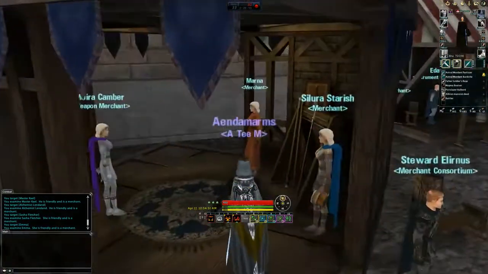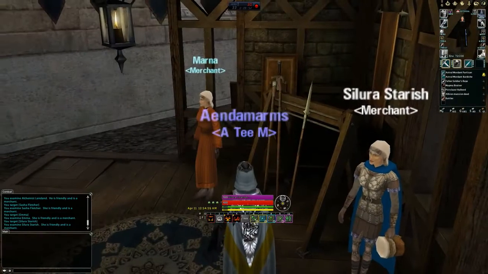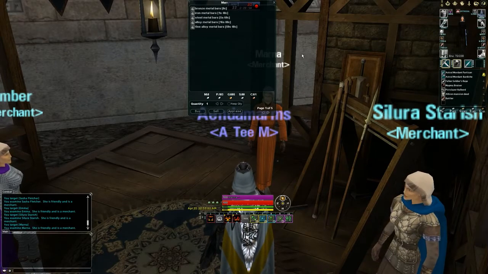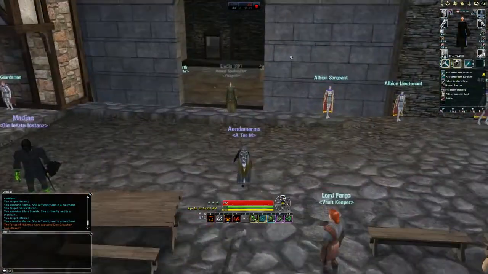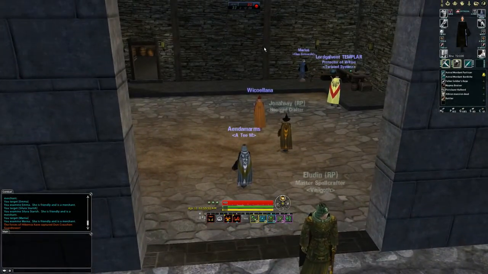And inside here, Astral, this is for higher end weapons crafting and armor crafting. Here's the lower end crafting merchant for weapons and armor. So we're going to hop over to DAoC, and I will show you everything over there. We will be right back, guys.